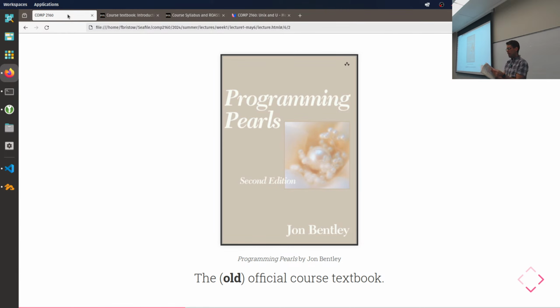This book consists of a bunch of things that were at one point columns in an ACM magazine. They've been taken and collected, and they are all really good little nuggets. Like, they're good ideas, they're good practices, but you probably won't see the value of this for 5 or 10 years. This is a good book. Don't get me wrong. This is a very good book, but as a second-year computer science student, it's maybe not the best book, and it's certainly not a textbook.